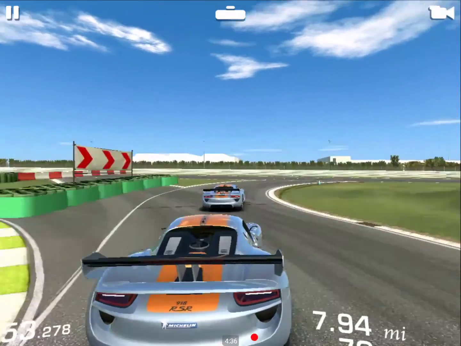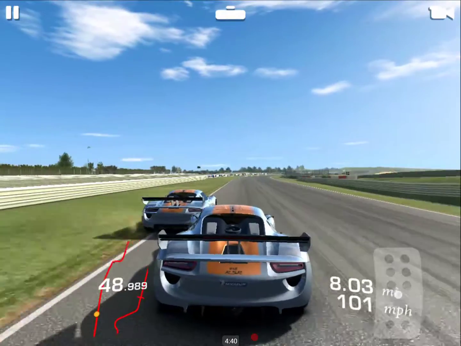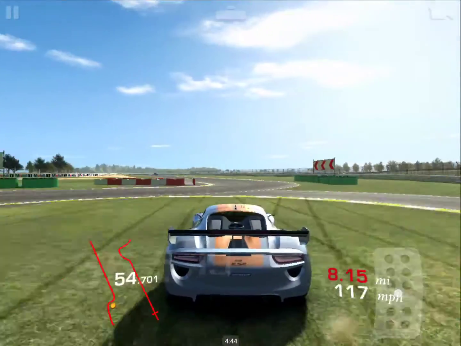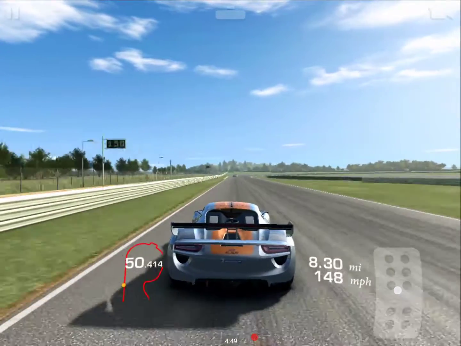Got a car in front of us. We're coming into the turn again. No, do not hit the back of the car. It slows you down. Obviously we're not going to have any trouble from that car because he's not even to the turn before we got to our turn.